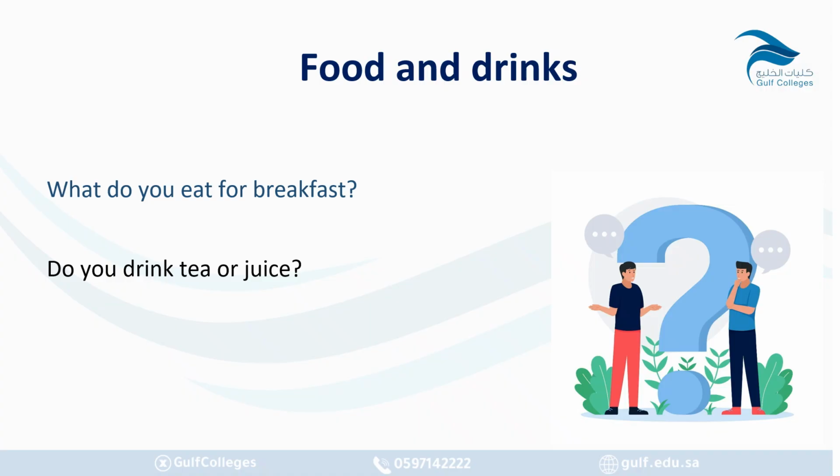Time to ask questions about food and drinks vocabulary. What do you eat for breakfast? The answer will be, I eat egg and bread. The second question is, do you drink tea or juice? The answer is, I drink juice. Now let's see the other daily life vocabulary and action verbs that you can use.